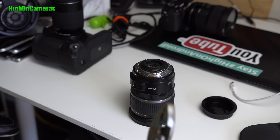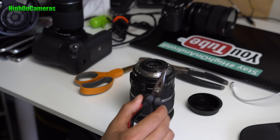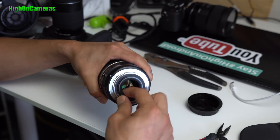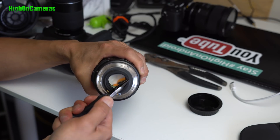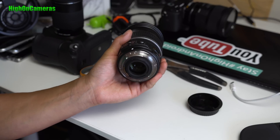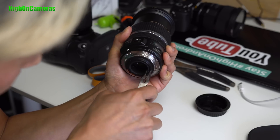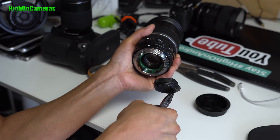Usually you can do it with a wrench of some sort — a smaller wrench may work better. With a zoom lens you'll want to make sure you don't scratch the lens, so zoom it out first. With the 24mm you can just pop it out. With this one I'm going to try to pull it out — I may have to crack it a little bit. Again, this is not for everybody; you may ruin your lens if you do it wrong. We're really just hacking this. I'll just kind of pull this whole thing out.